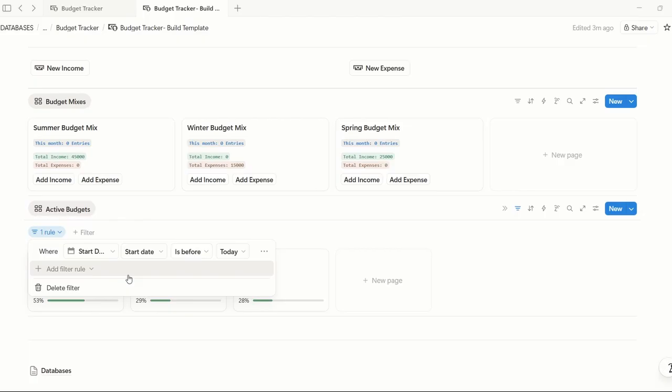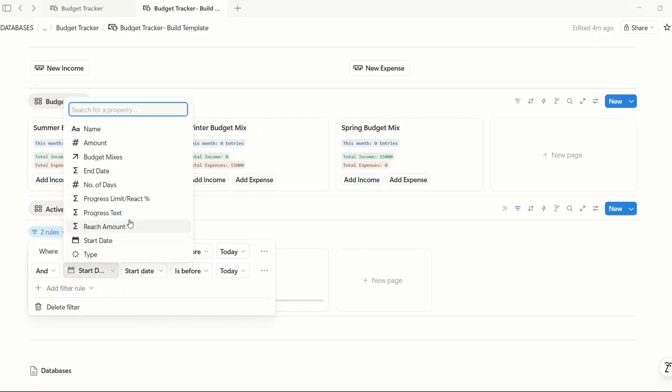So you only want to show those budgets, the active budgets, so we only want to show that. Let's add a filter rule for that. Let's click on add rule, add filter rule, and click on this button, add filter rule. After that, it will show the same thing that was added earlier in the previous rule.